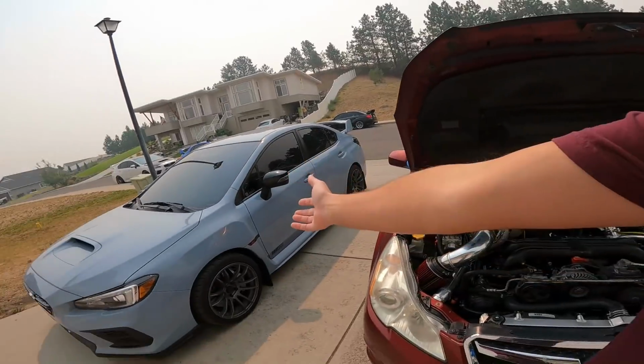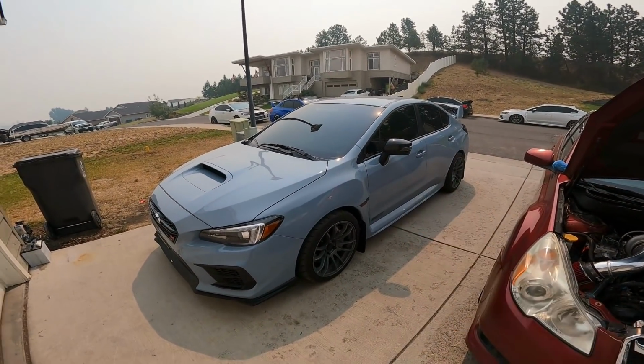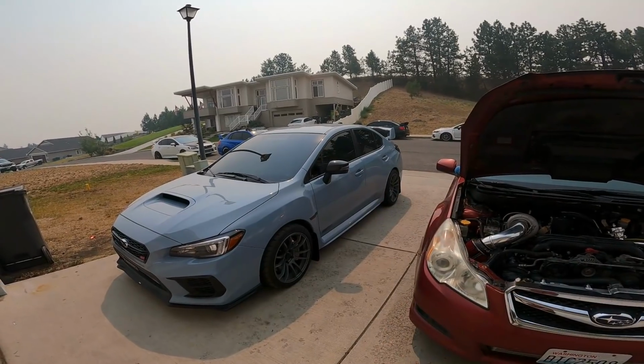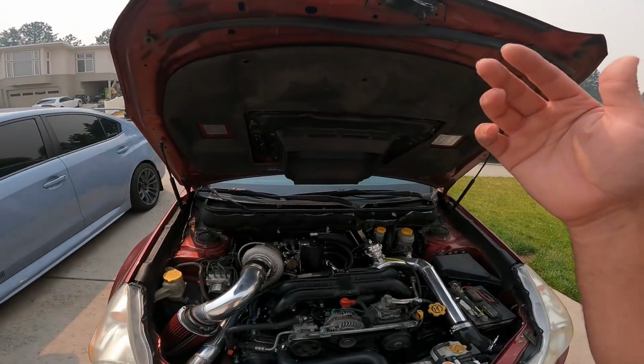Today's video is simply going to be about this transmission cocktail that you guys have been asking about. And we use it so much in this car here. And that car is probably due for a change. I think the fluid on it has 20,000 miles on it since the last time we changed it. And usually about every 30K is when we change the transmission fluid in the cars, guys. So this fluid works so good because it helps all the synchros live longer, makes a smoother shift, makes it a better driving experience. You know, if you have a transmission that has a light grind, most of the time this will fix it.